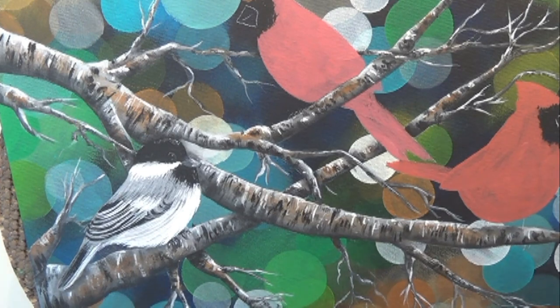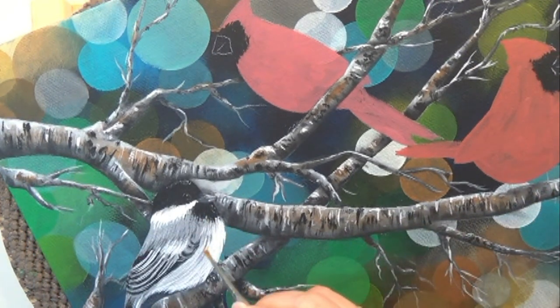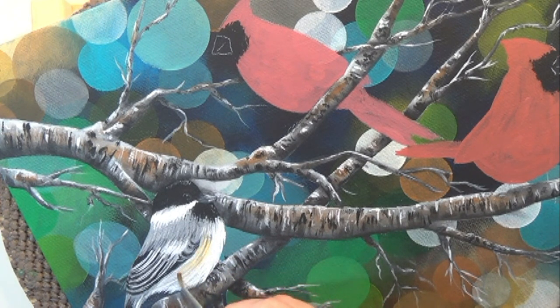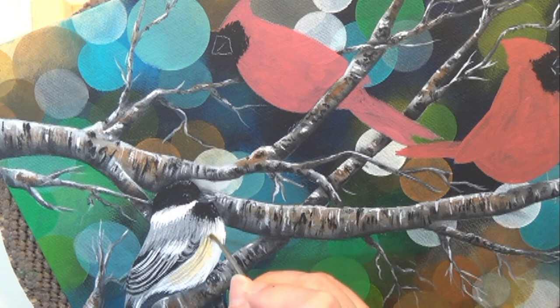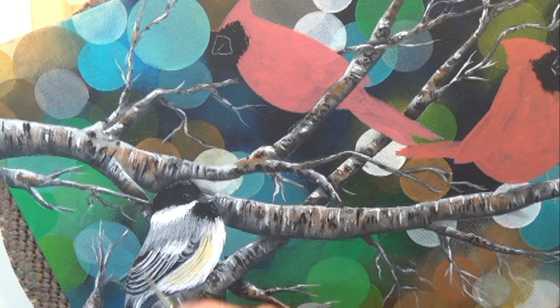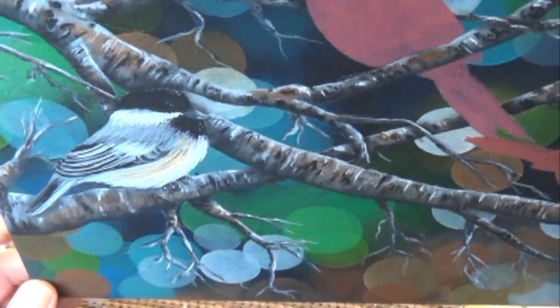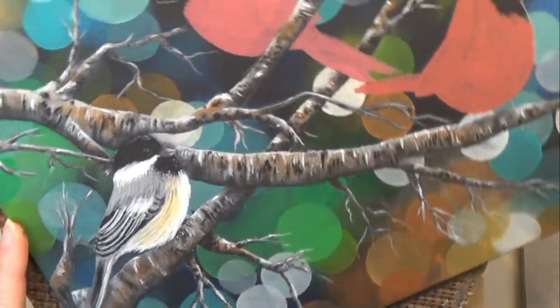All right, let's get some raw sienna. Put a little bit of this on our bird. Very thin washy color of it. A little bit more water. And it's going to go through here. We don't need it to be super dark. It's just a light coloring there.